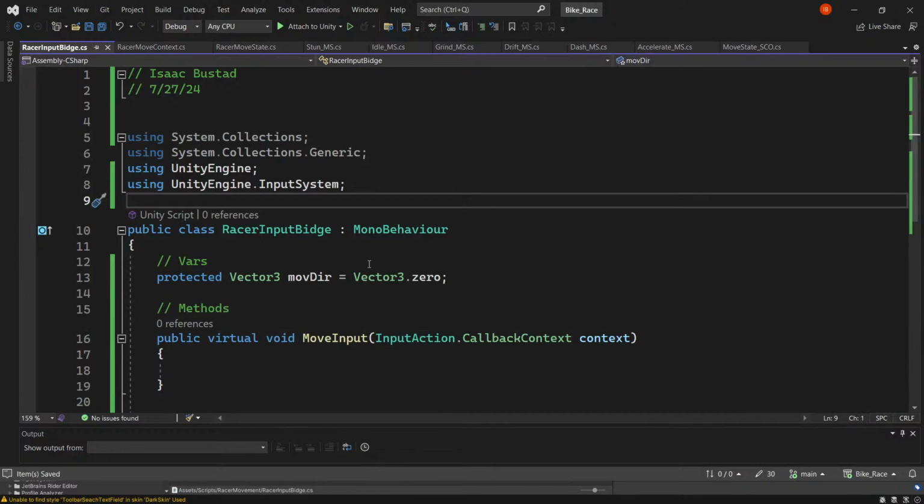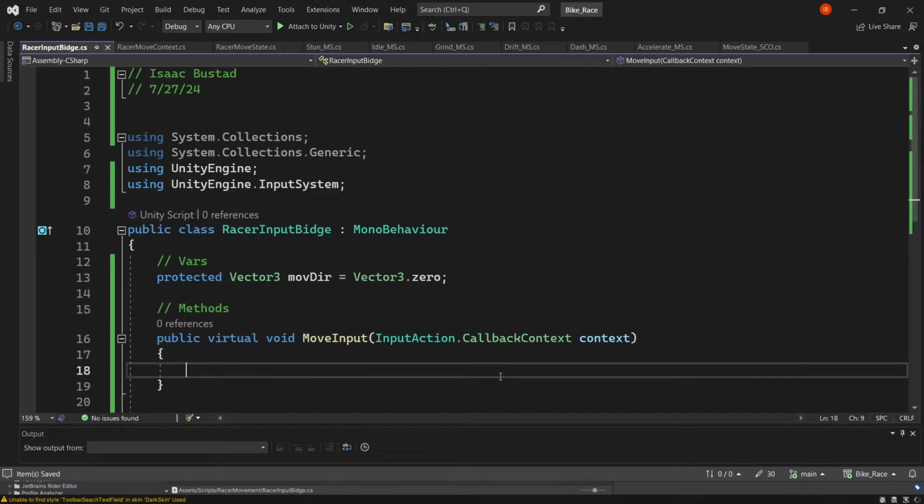The reason this looks a little dumb is this is how it's going to call a Unity input event, and it's going to pass this in. So this will only be callable by an input action. And you can generate your own input actions. I just wanted to use this one because it would be a little bit faster, especially for new people, than generating a bunch of actions, which takes time. And InputAction.CallbackContext as context.